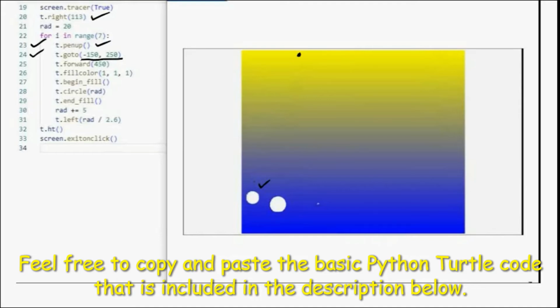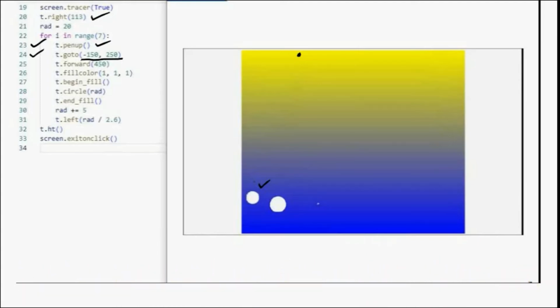line number 23, so that I do not generate any line. And note also that the last position of the turtle was on the last row here at the bottom of the background.